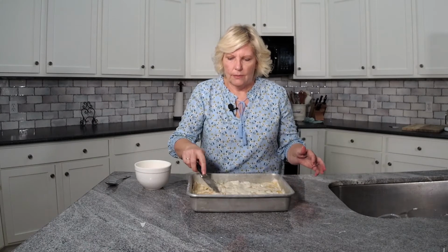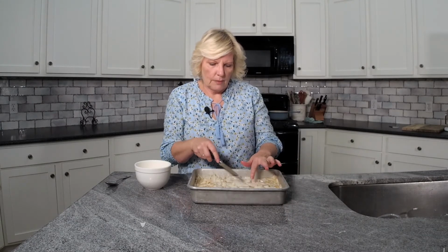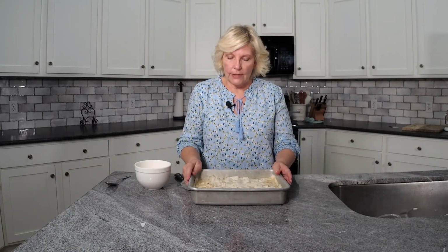All right, so that's what it looks like. They're going to be little kind of bars, like not quite diamonds, more like a parallelogram, or not quite a rhombus because they're not exactly even. But now we're going to put it in the oven at 400 degrees for 35 minutes. And then when we take it out, we pour that sauce that we made and that are letting cool over the top, and it looks super cool and bubbly.